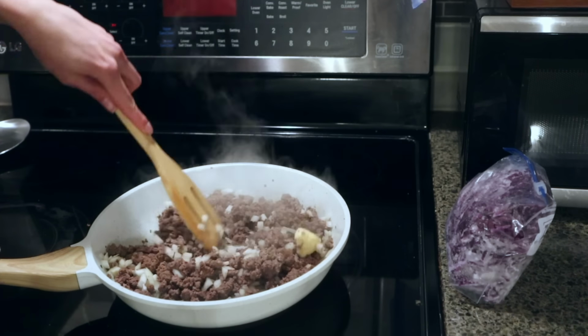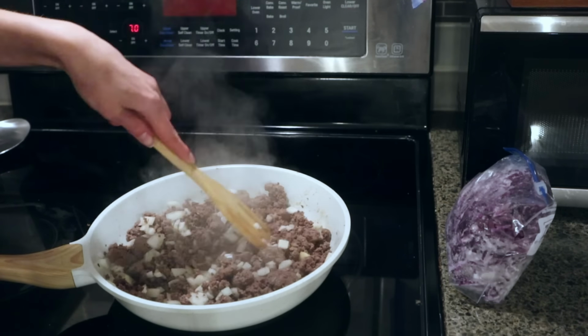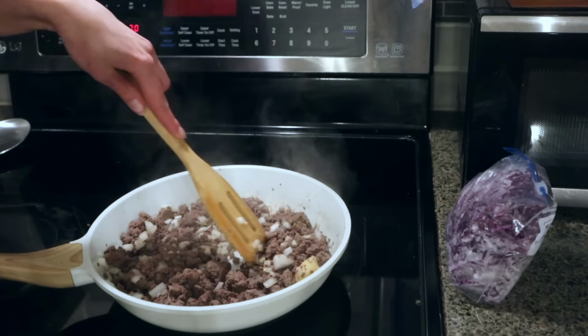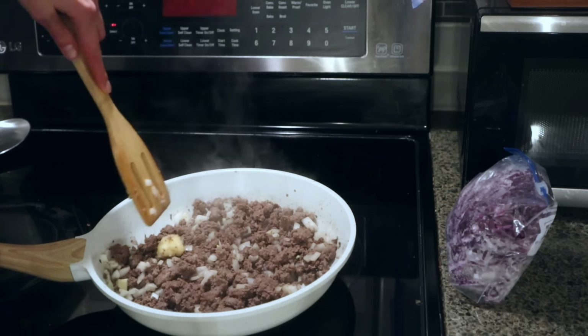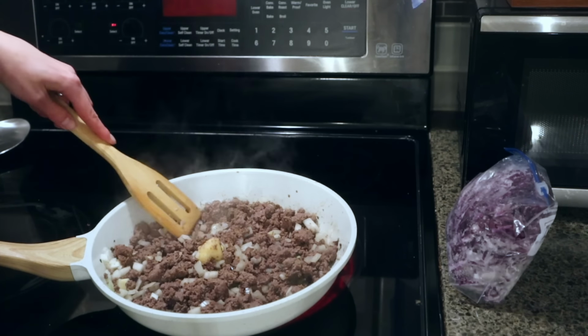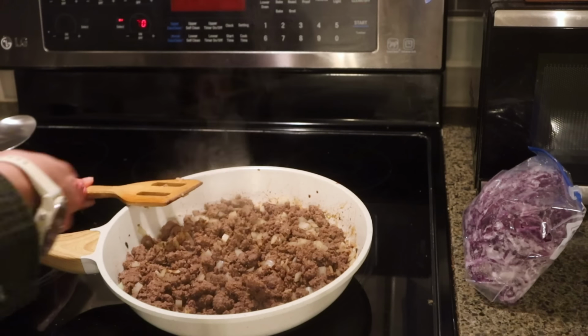Give that a mix, and that garlic is just frozen minced garlic that I found in my freezer. Perks of Pantry Challenge, right? Okay, we're gonna put the garlic on top just so it doesn't cook as quickly. We'll let that cook down for just a minute. All right, that is looking good, and I can smell the garlic, so we're gonna call that good.